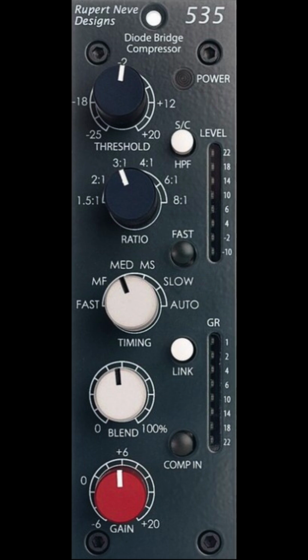This comes in very handy, and I'm sure that you're all pretty familiar with what sidechain filtering exactly is. In a nutshell, that is our 535 compressor from Rupert Neve Designs. This was going to be a short video because compression is what compression is. There's nothing fancy about it. Most of your compressors out there basically are going to have the same controls.